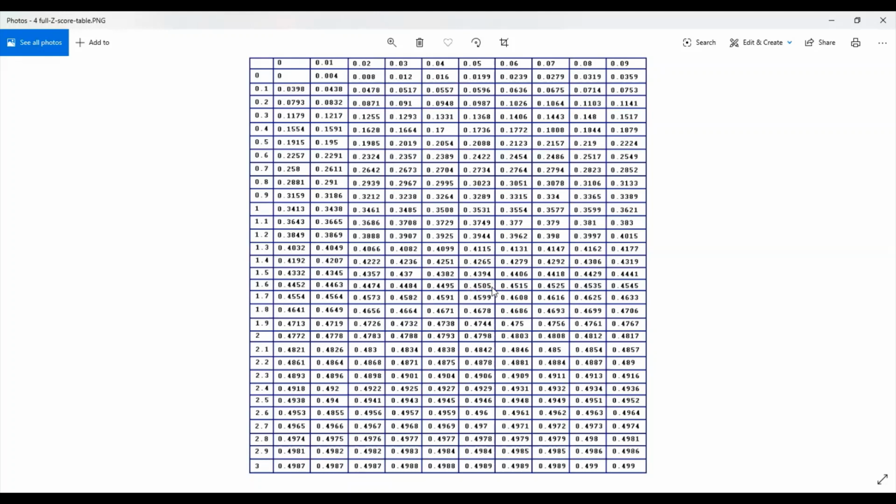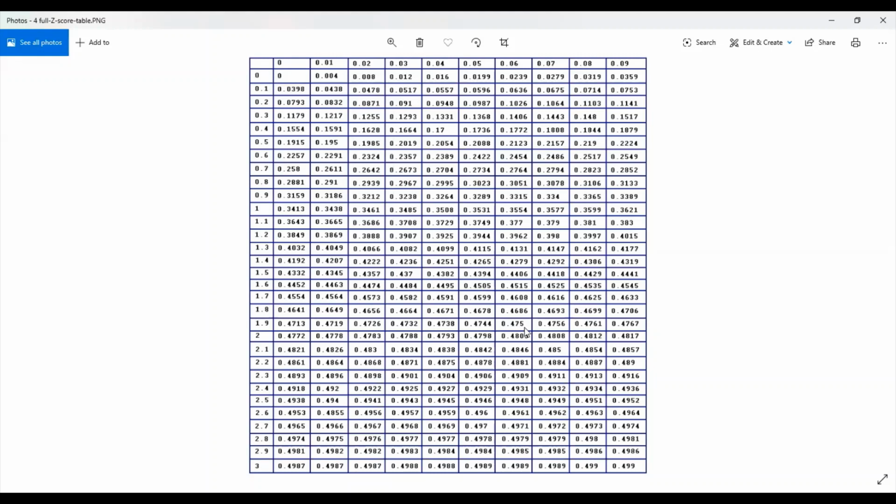Getting it? Now we'll check for 95% also. What is the constant for 95%? 1.96, correct. What does 95% mean? 0.95. What is half of 0.95? 0.475. Look for 0.475. We have the exact value, 0.475. What is the Z value of 0.475? 1.96, and that is the constant for 95%.